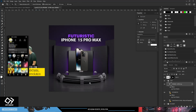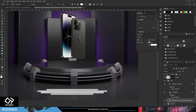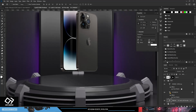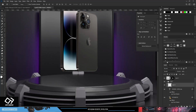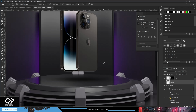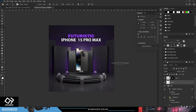Okay, there are some changes you might need. I added the iPhone title and some features of iPhone 15 Pro Max. To make it a little more realistic, I added some shadow below the iPhone. We need to match the iPhone color correction to the background.